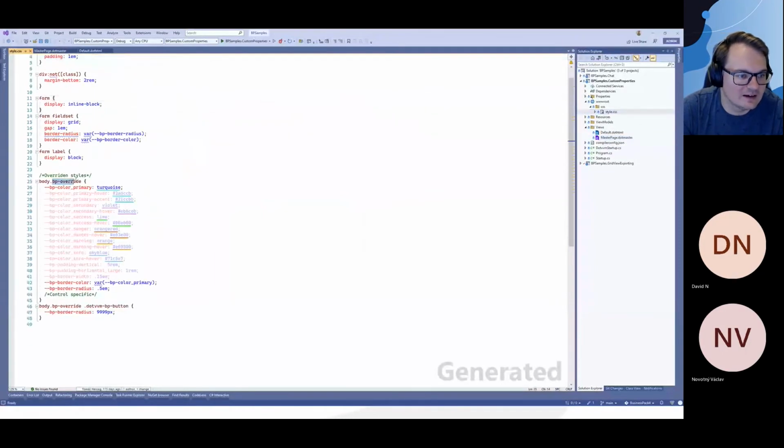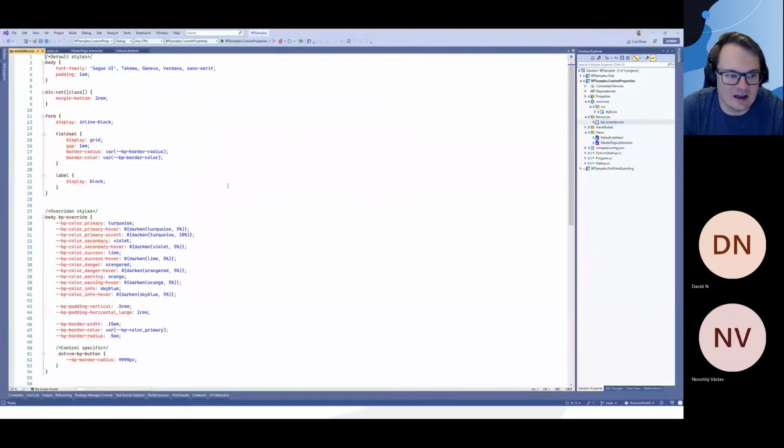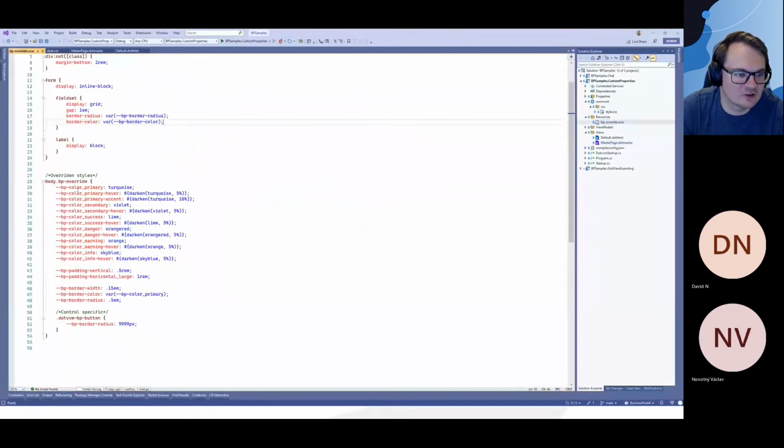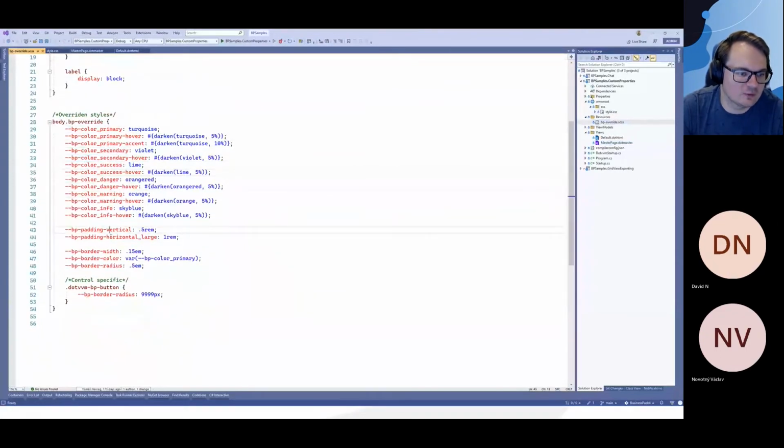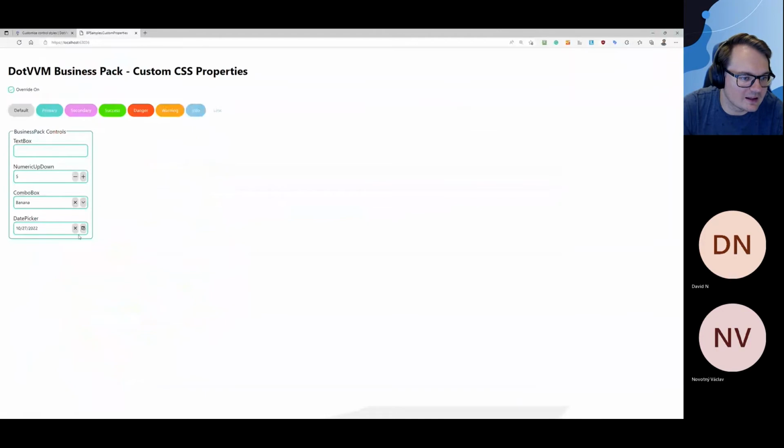You can see that if the BP override class is here, allow me, I have this in SCSS, which is better than looking at the generated output. You can see I'm overriding these colors and I'm using this mixin for darkening things up. So primary color is this, and otherwise I'm just using this. So I'm calculating the hover colors and accent colors and things like that. And I'm also changing default paddings and borders and border radius. And that's it. If you set border radius, it will apply to all elements.